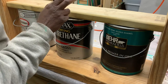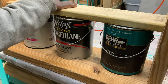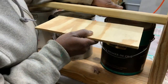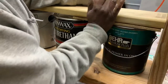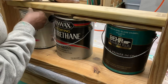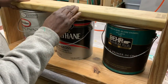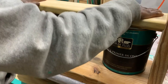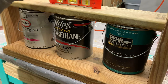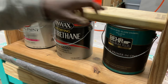I got the shelf standing up, I've got the three paint cans on the bottom, and I've got one shelf in. But I'm going to need to be able to get these out, so I'm just going to put a little spacer in there so it won't be so tight. This is going to give me the perfect height for my shelf. We'll check to see if it's level — and it is close enough. So this is where I will be screwing in this shelf.